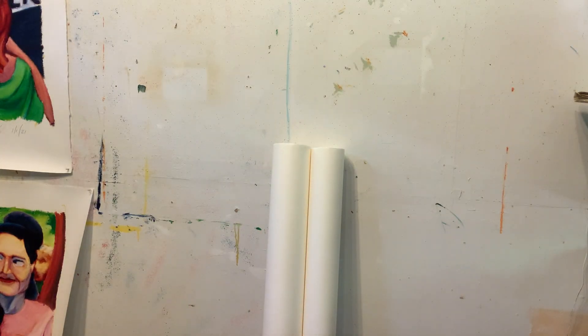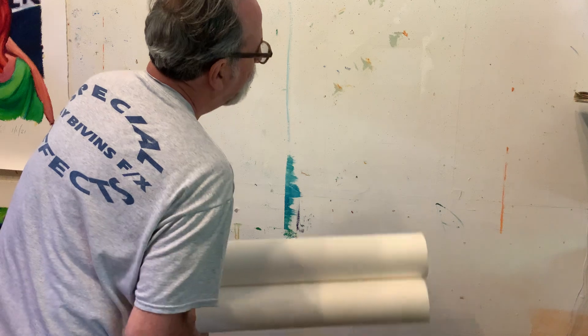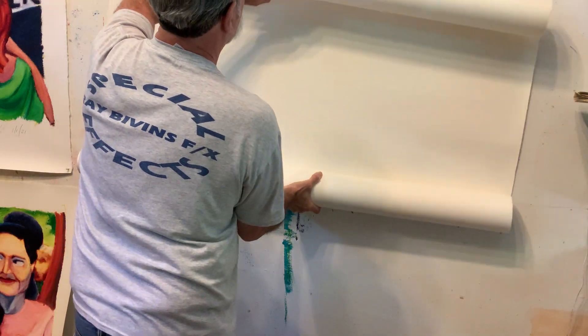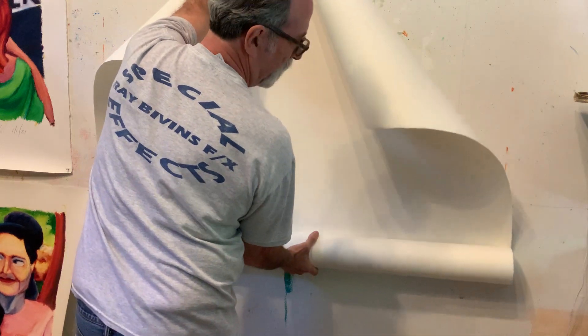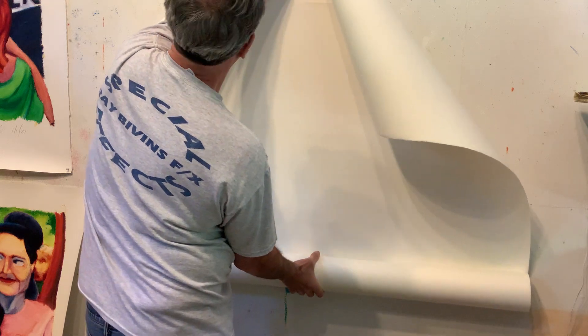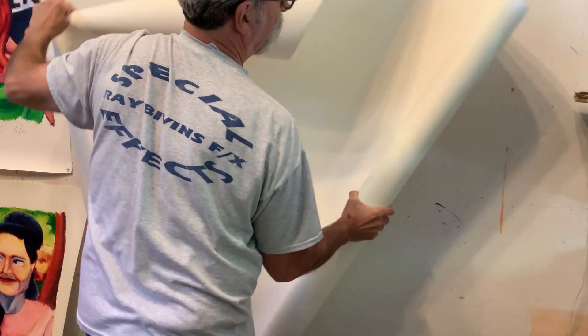Now I work with the paint sticks, as you've seen, and I work on 100% rag paper. Of course the very first decision you need to make when working on the painting is what is the orientation — is it a vertical or a horizontal? So I'm sort of deciding my dimension here, feeling like that's going to be the point.